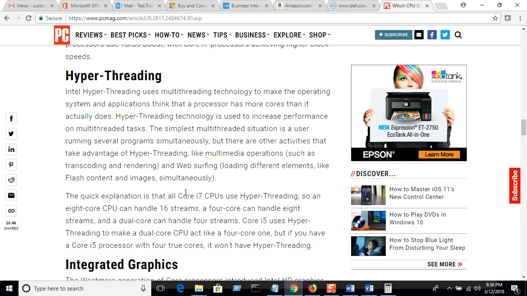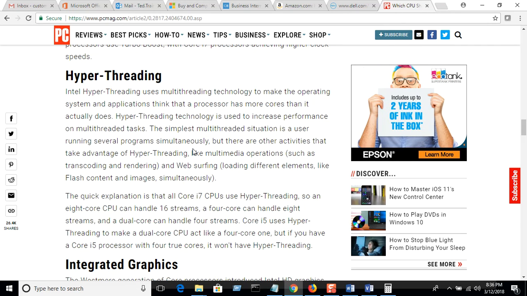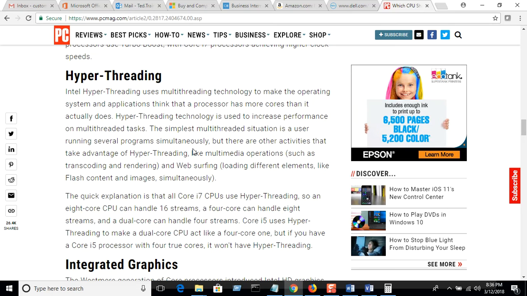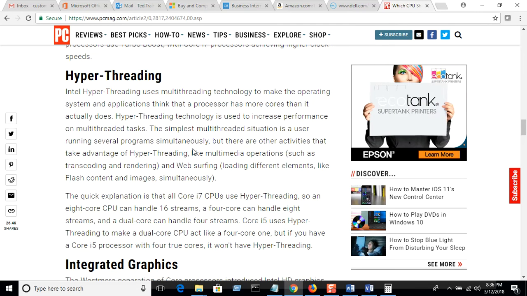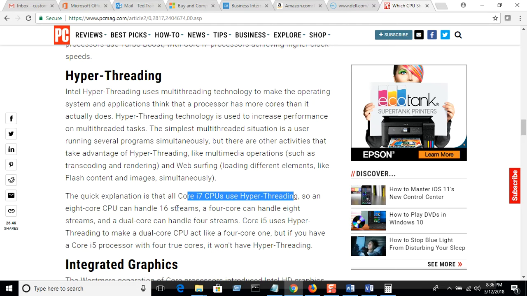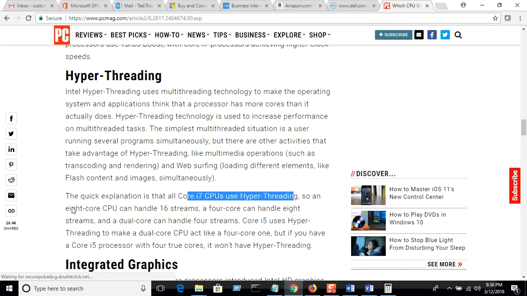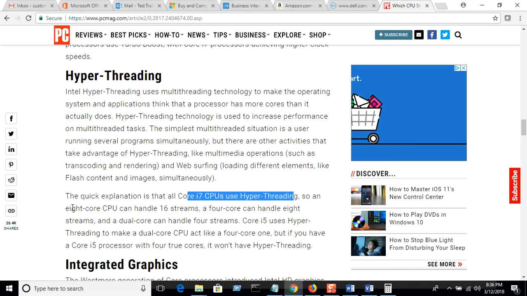Hyperthreading is another one. So hyperthreading just means it's having multiple tasks being worked on by the CPU at the same time. So the CPU, think of it as the brain. The i7s automatically use hyperthreading, so it can basically use all of the CPU's cores, which, think of it as the physical CPU is broken up into 8 little logical CPUs, and it can do 2 streams each.